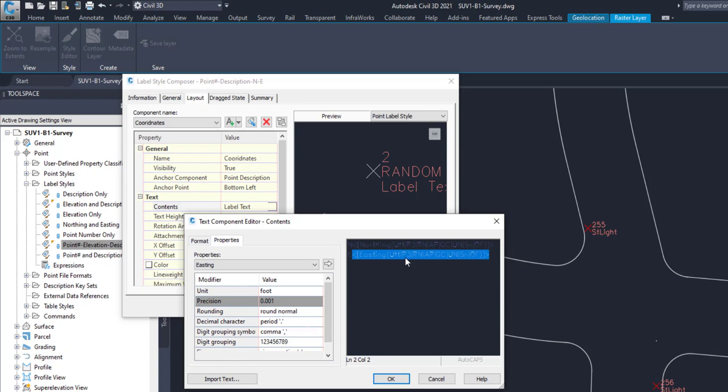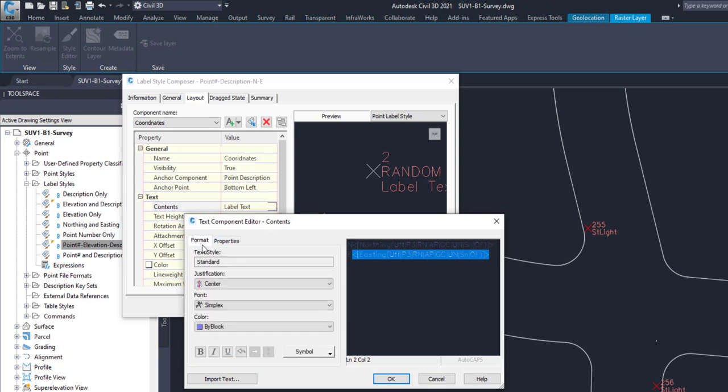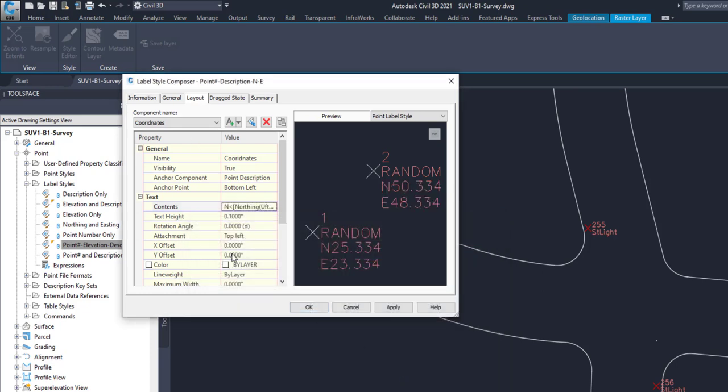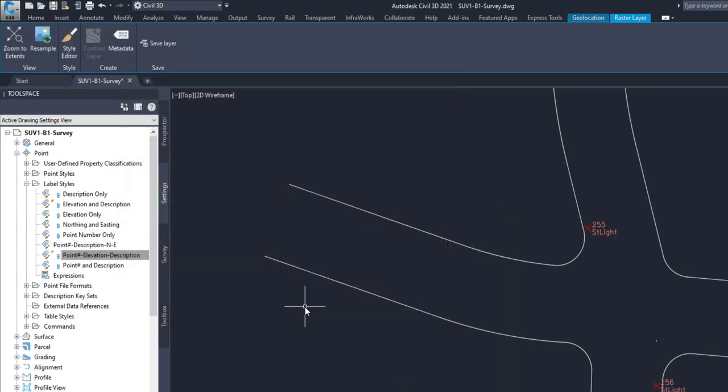Now, had I not remembered to do the precision, and I actually kind of jumped the gun, the instructions have you do it later. You can change the precision after you've added it simply by making sure that it is selected and then clicking in the property and choosing whatever you need to change it to. Once I've done that, I'm going to go to my Format tab, and I'm going to choose to have it left justified. So now I've added those two text components. I've got them left justified. I'll click OK. I'm going to click OK here, and we're going to see some changes.